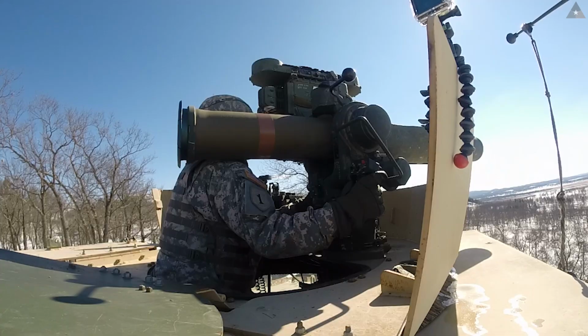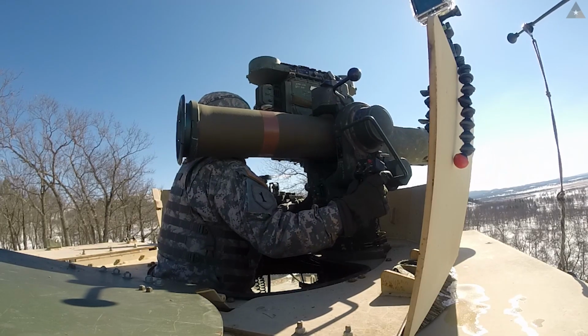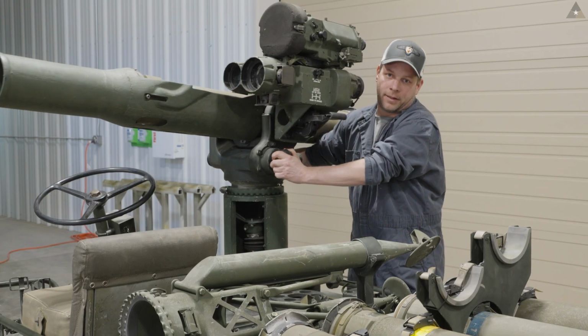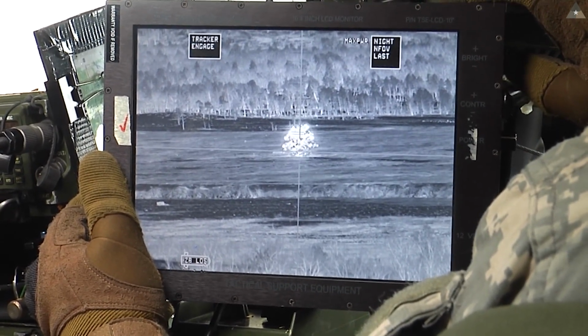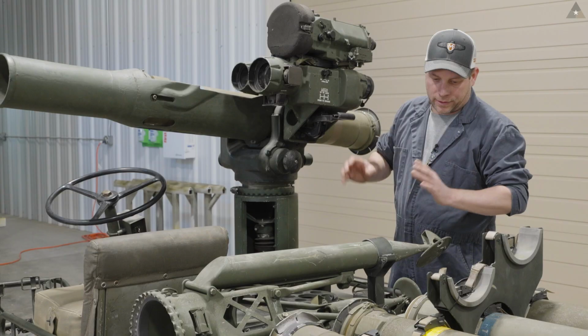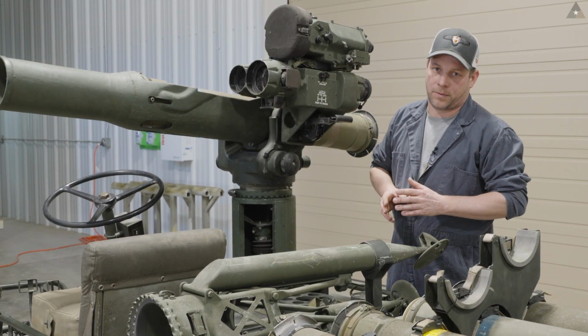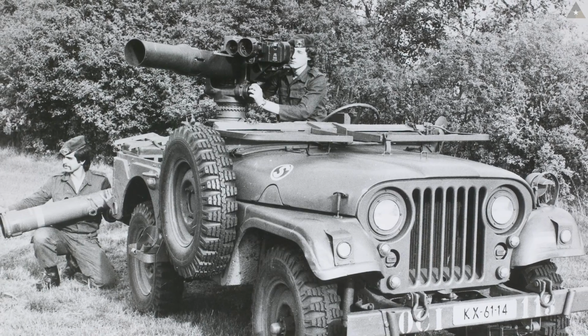As the gunner, your job is to keep that crosshair on the target, whether it's a moving target or a stationary target. As you provide input by doing this, and I'm over-exaggerating and doing this, you're basically providing the missile with a destination to go to. The wire on the back of the missile on these earlier missiles would only give you a range of about 3,000 meters, and that's what determines the effective range of the missile, is the length of the wires.